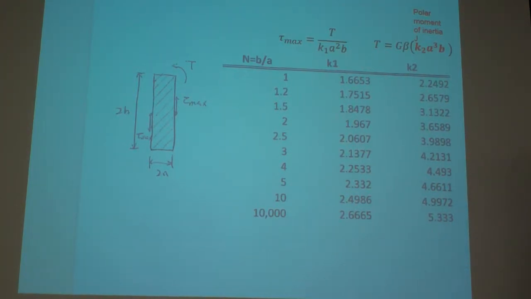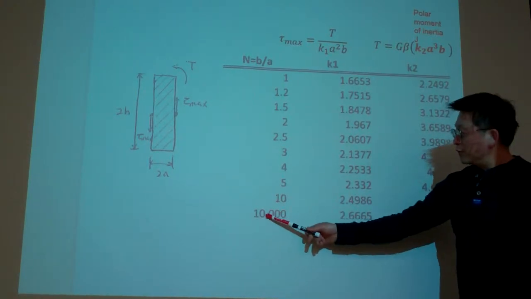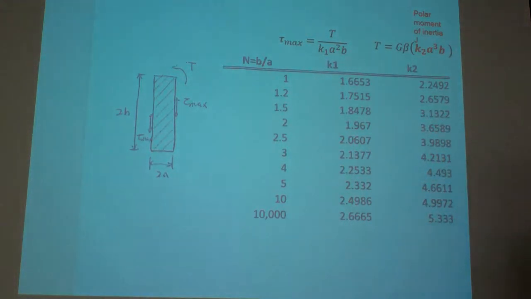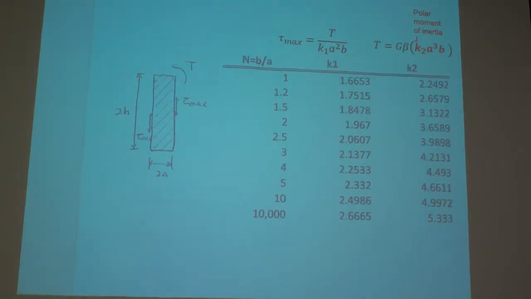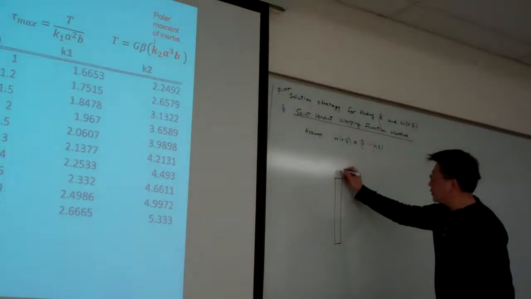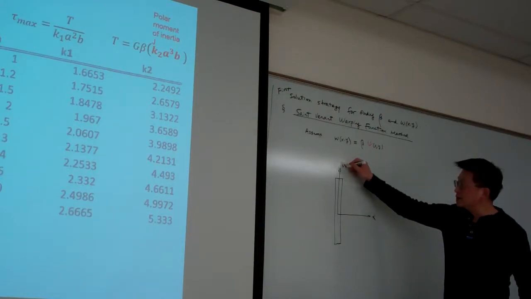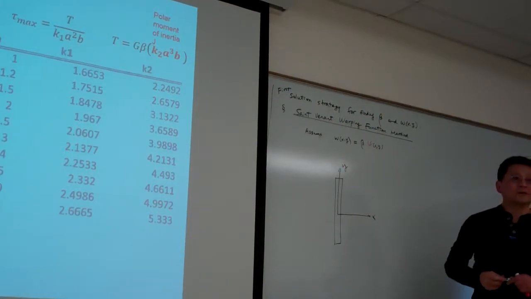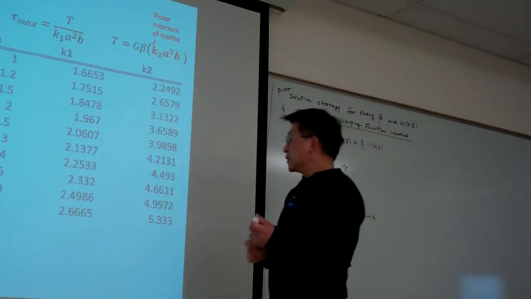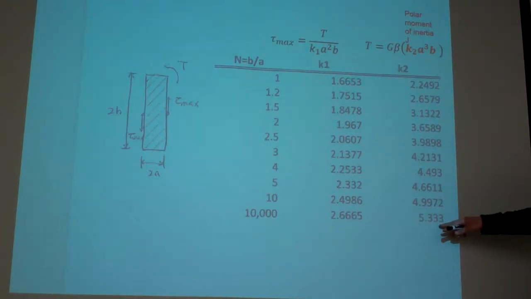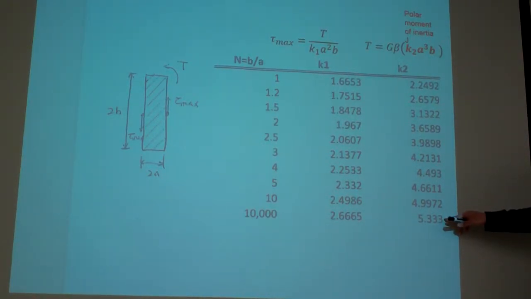Would that be good? So for example, for this number, that means B over A. So rectangular shaft will be something like this. So this is a rectangular shaft. In terms of our coordinate, we take the x in the narrow dimension, y is in here. So that is something like this one, okay? And for that case, K2, I can tell you if you have the pen with you, K2 is actually equal to 16 over 3. Okay, so this exact number is 16 over 3.